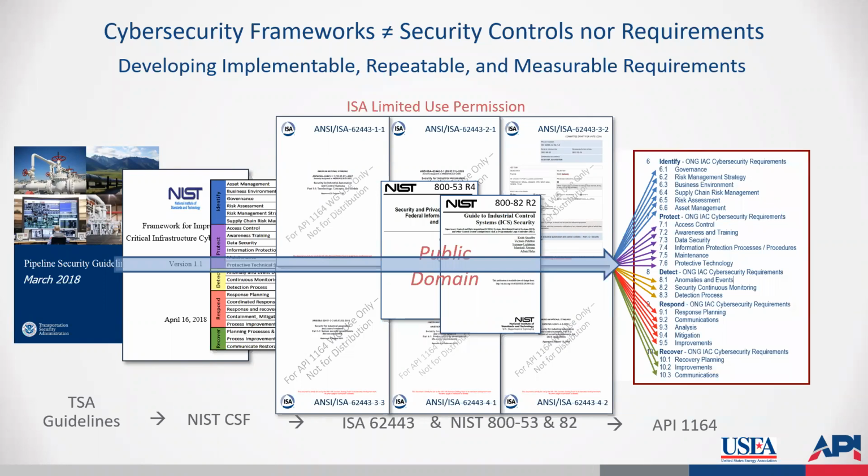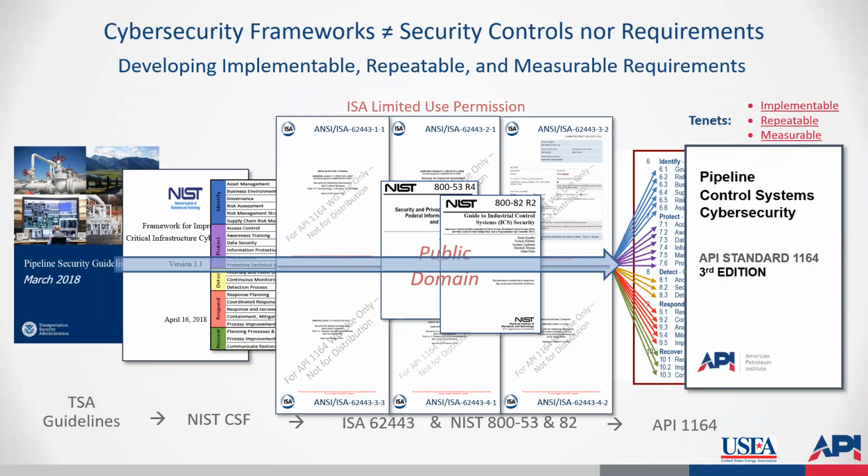So all of that content got reworked, looked at from a pipeline perspective. Supplemental guidance was crafted for those particular sections to drive out the value of a standard that is, again, implementable, repeatable, and measurable, so that you can actually have a cybersecurity program based off of this that you can mature over time.